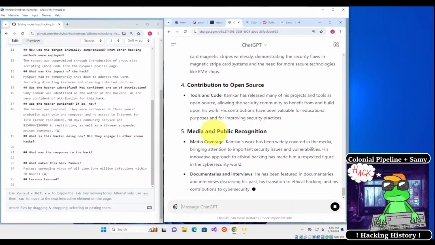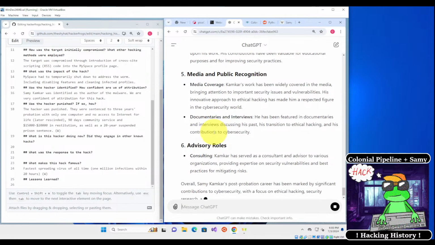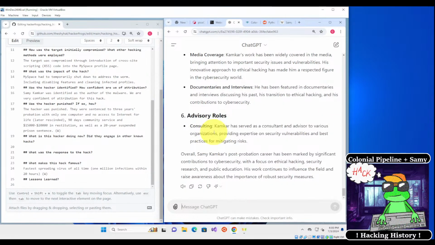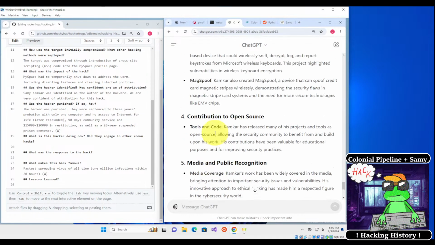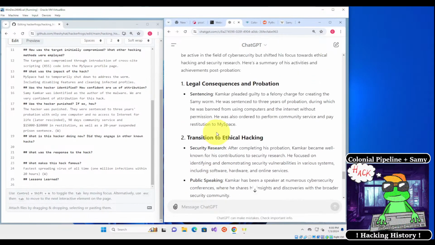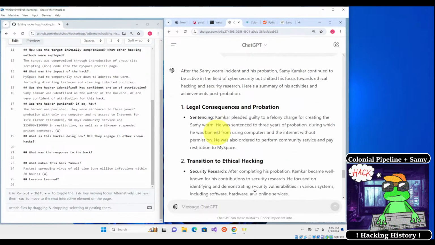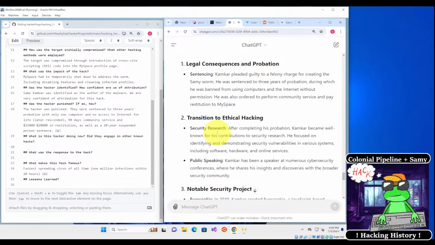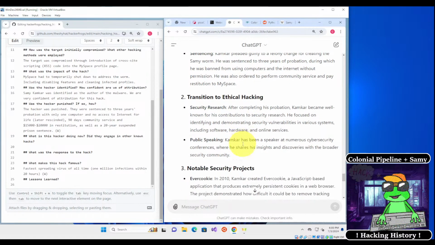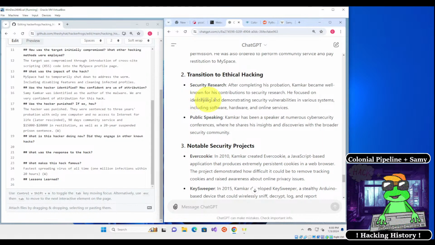So what we have to understand about Sammy Kamkar is he's one of these black hat to white hat kind of stories. After he was caught for hacking, he decided to become a security researcher, which means that he started using his knowledge for good as opposed to evil. Okay, transition to ethical hacking, public speaking.